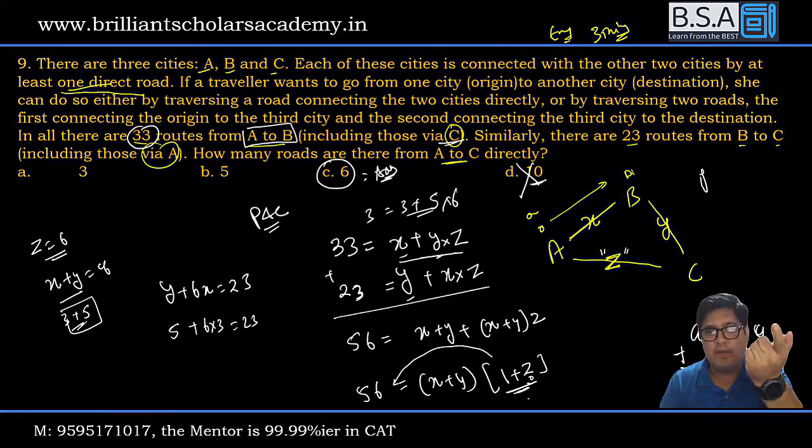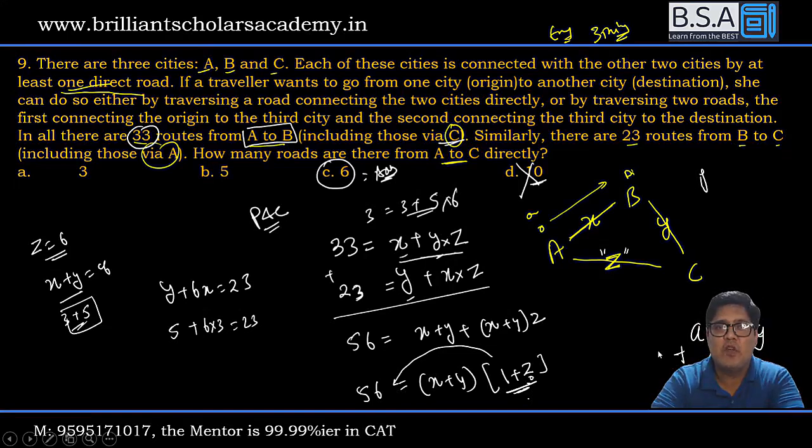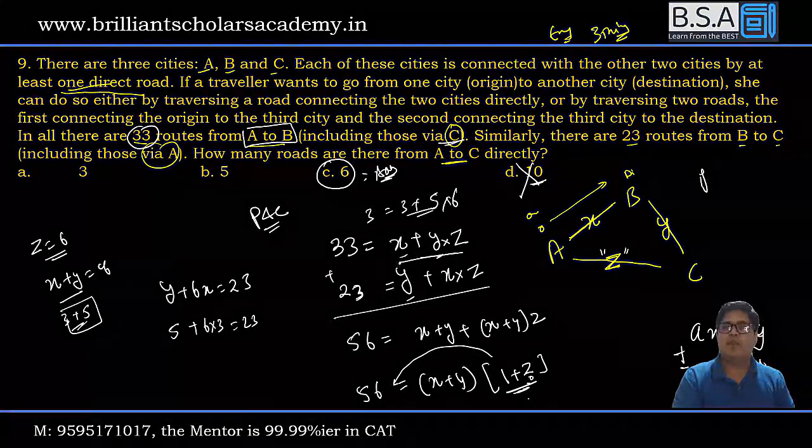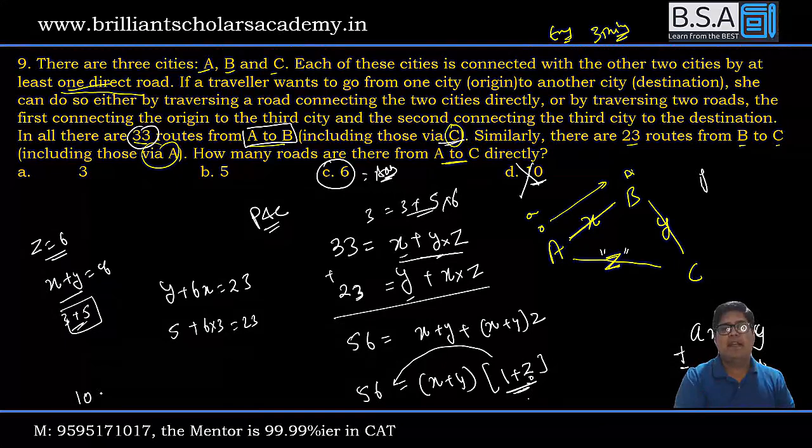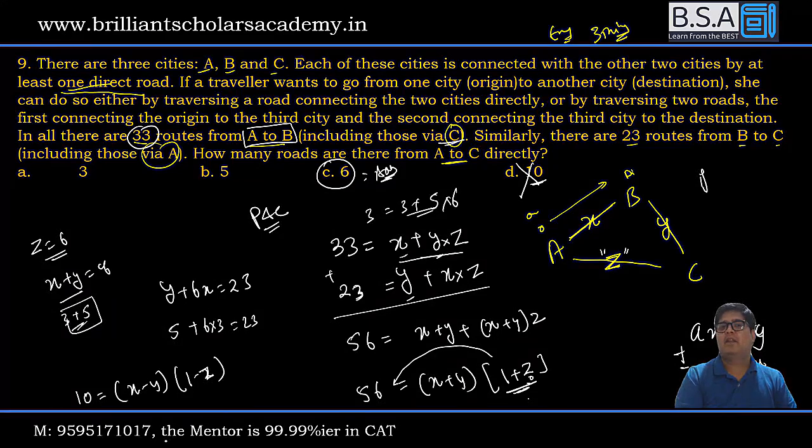I tested options. You want to take a longer route and solve, totally up to you. You can take a longer route and solve it from there as well. Minus करके you want to try, एक बार try करो चलो. If I subtract both, 10 will be equal to x minus y into 1 minus z. So you go on and put values of z and check.